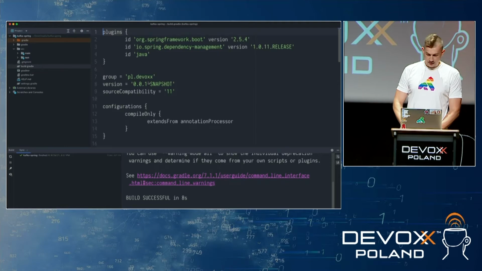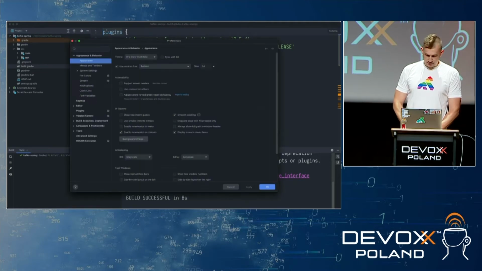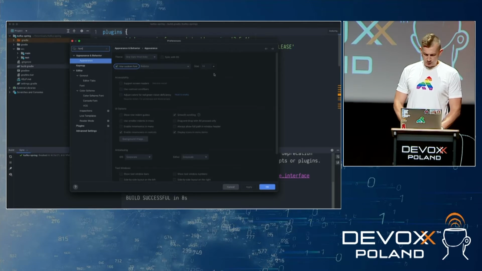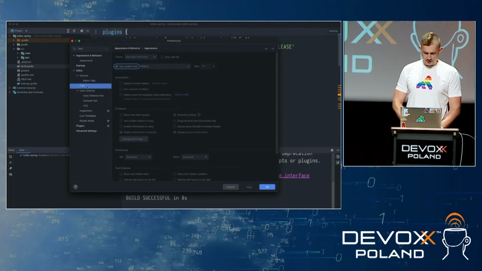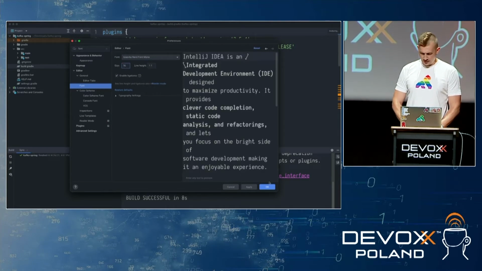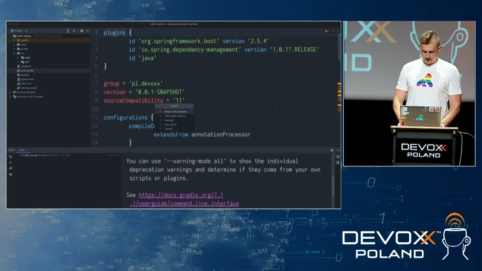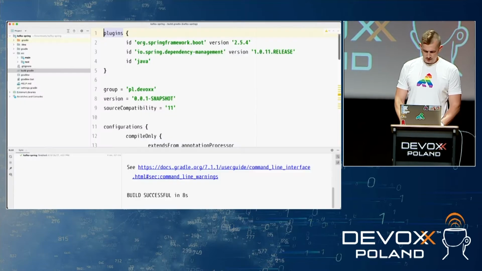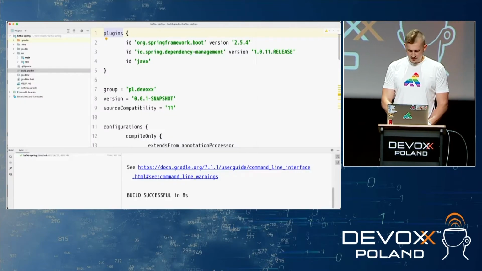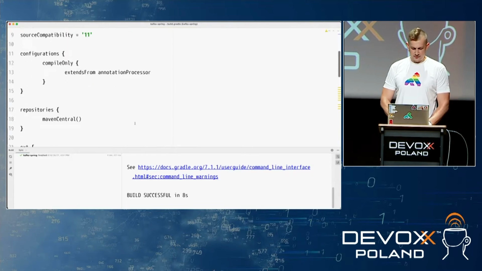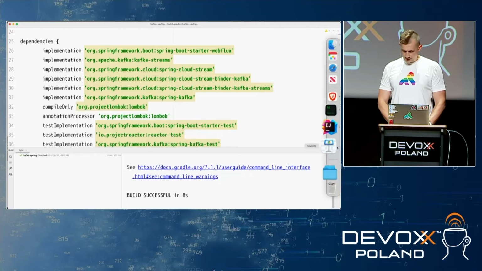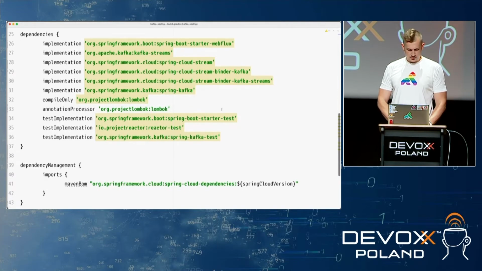So in my, let me do this a little bit bigger for you. You think it would be better? It would make me a better live coder. I can do that, no problem. That's better? Hopefully this makes my code look better as well. Love it. Okay, so let's do this one.